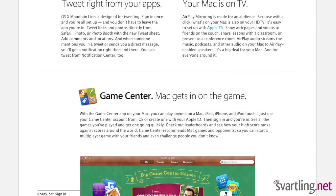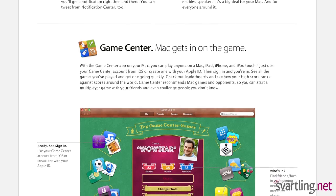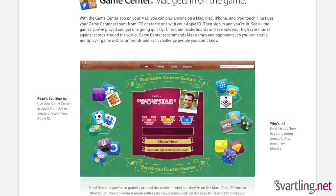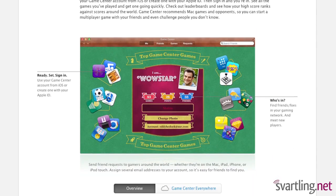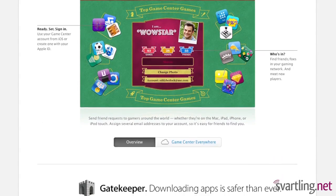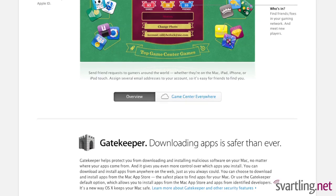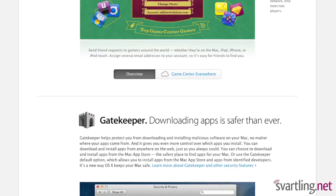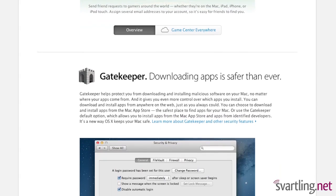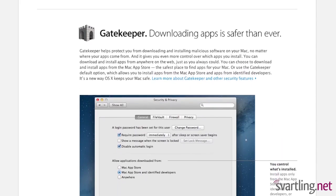And all the sharing features that are also built into iOS 6 are in OS X Mountain Lion, so you can share to Twitter, Facebook, and so on directly from the apps. Really cool. I heard a rumor that Facebook integration will not be available until fall, though. Even if OS X Mountain Lion will be released in July, you will not have Facebook integration until fall. And Facebook will be integrated exactly as Twitter is now on both iOS 6 and OS X Mountain Lion.